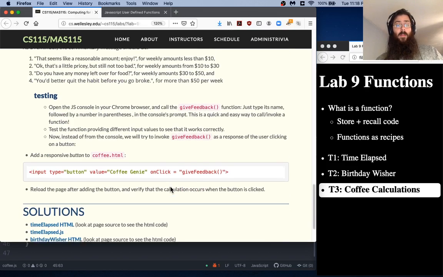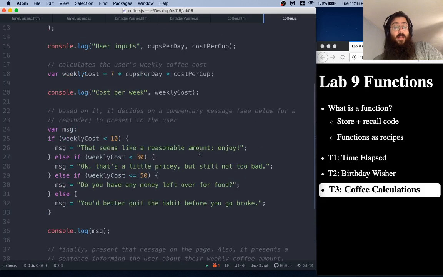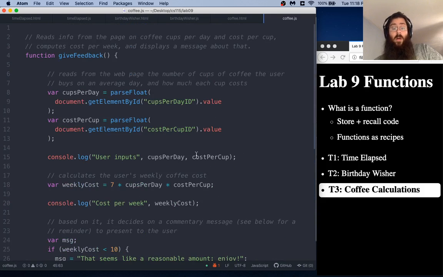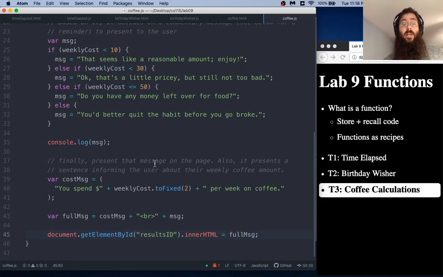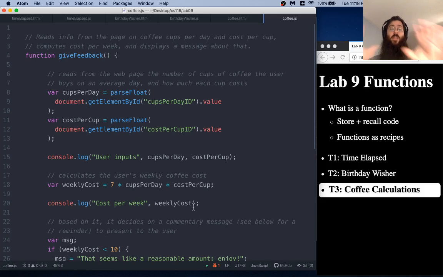I've gone through all the parts of this solution and shown you how I would program it. I know you may have questions about how to define functions, how they work, all that stuff. We're keeping it simple for this week. Our functions have no parameters. They don't return any results. We'll get to those concepts starting next week. But functions are a way of storing code for use later. And one of the ways we can use it later is attaching it to a button, so that when you click this button, this function happens, which is pretty cool.